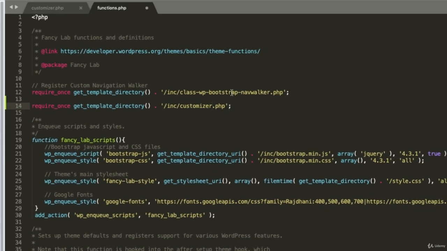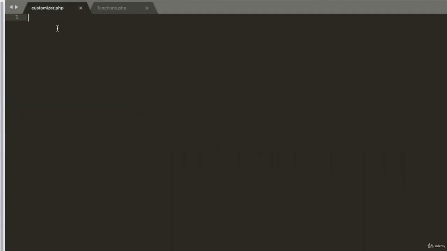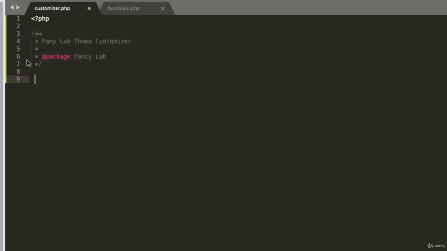Okay, let's save. Now in customizer.php, let's start creating something. First, let's open the PHP tag. But since we're going to write pure PHP code in here, we don't need the closing tag, okay? And previously in the course, I've already explained why. Let's start with the documentation. Let's create a function.